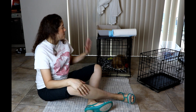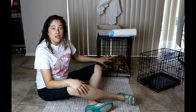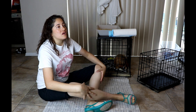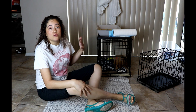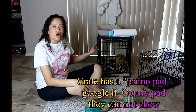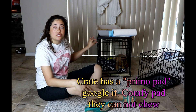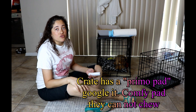The biggest thing: the crate. If you see the crate is too big, hopefully you get one that comes with a divider. I haven't seen many plastic kennels that come with dividers. I do like the wire ones — if you start the puppy off early, you shouldn't have an issue with the dog breaking out. Potty training and crate training go together.